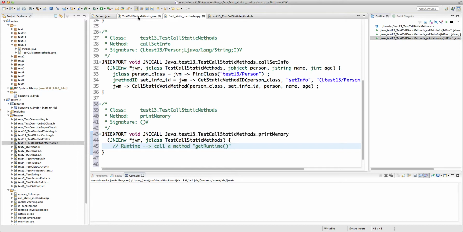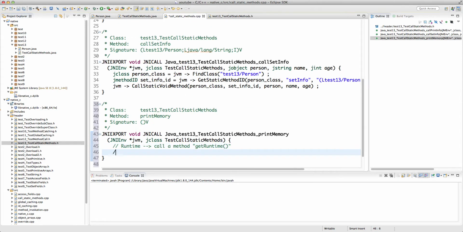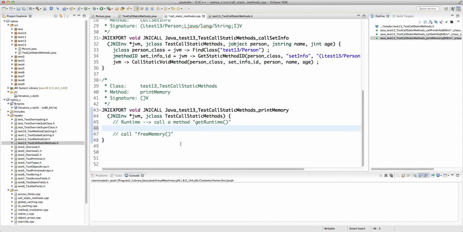Okay, and this get runtime is a static method, and then after that this returns a J object, and then call free memory on that object. All right, so we need to get the meta information about this runtime class. So J class, basically runtime class is environment or JVM find class.